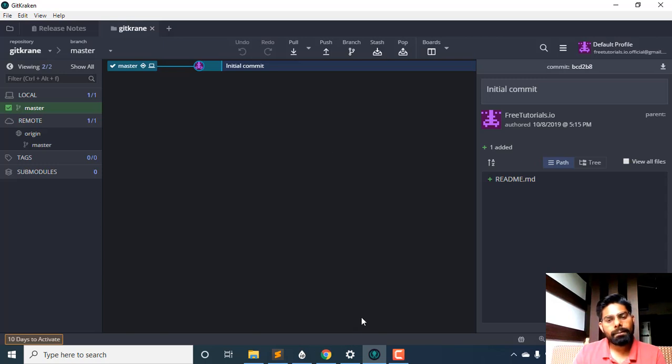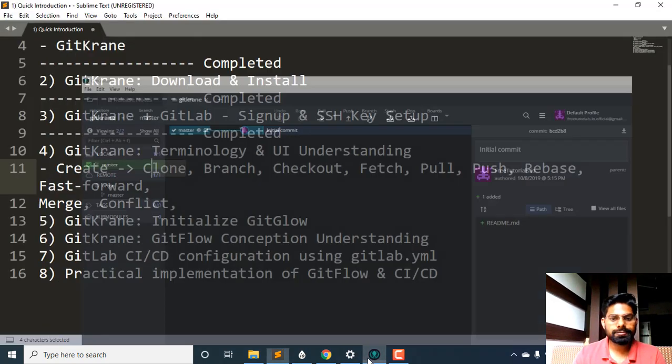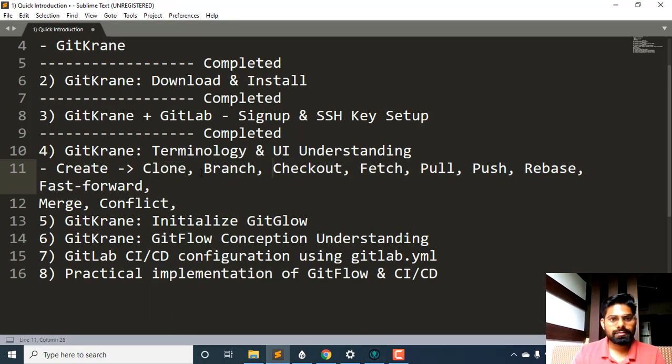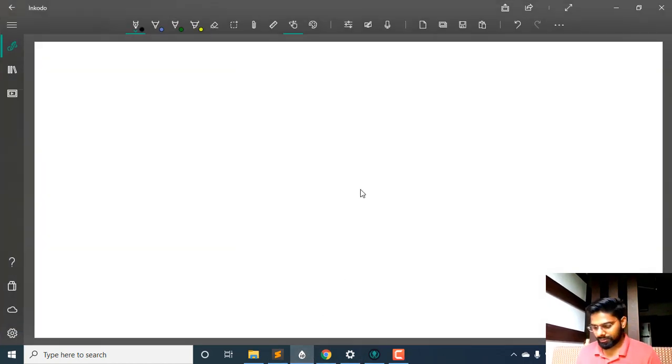So now let me give you a brief understanding of all these terminologies in a graphical way. Assume this is our repo, meaning repository, GitLab.